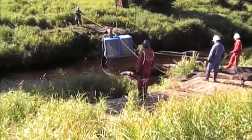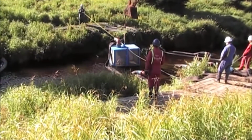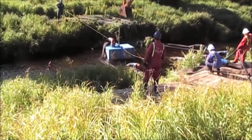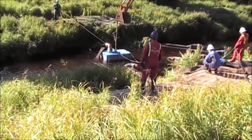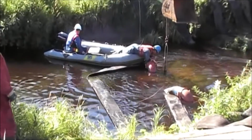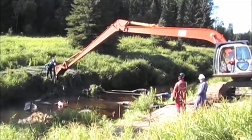Pump number 8. Unhooking the excavator from the pump. Lifting the hose over.